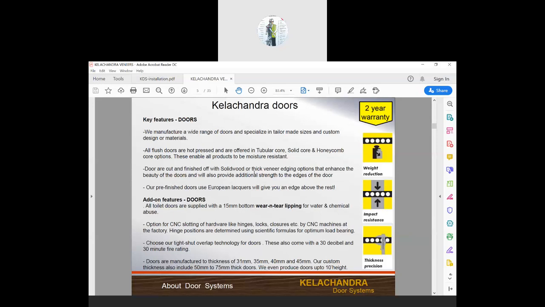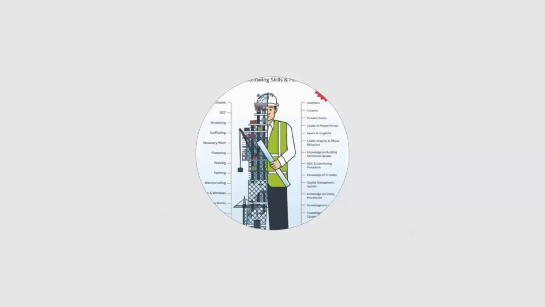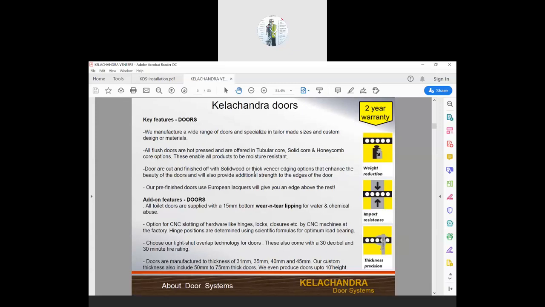Now for add-on features — we have something called a wear and tear layer. Wear and tear happens at the bottom of the door. Any toilet door, even using the best materials, will slowly get eaten away at the bottom due to strong acids used to clean bathrooms. We have a special heel that we put at the bottom of the door. Whenever there is wear and tear, you can remove the heel and replace it with a new one. There's no need to replace the whole door.